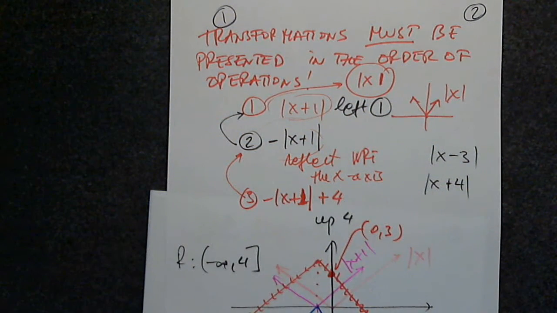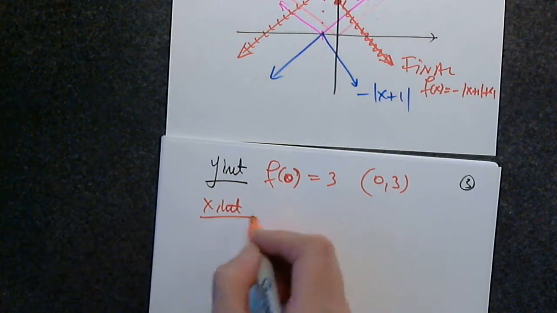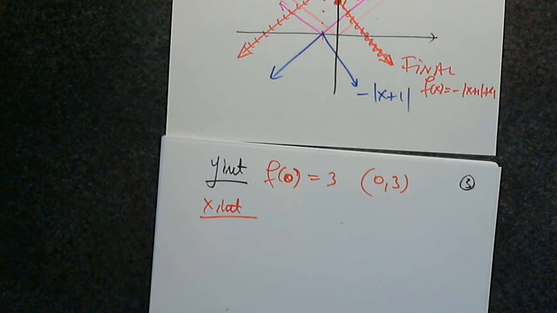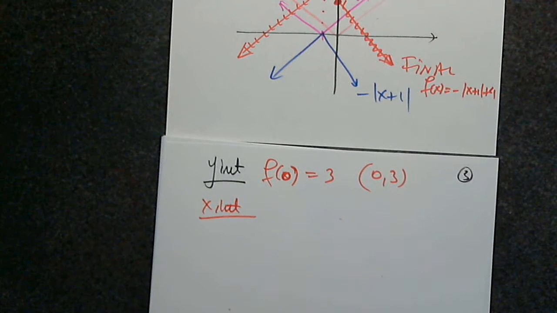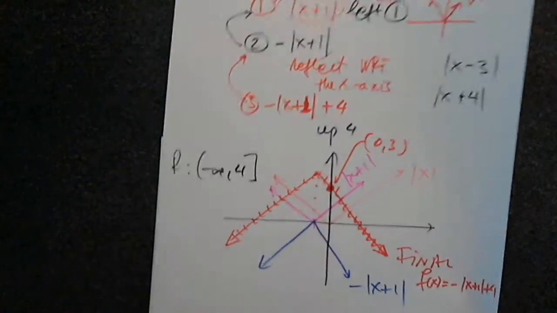Remember, graphing with transformations is just a quick graph. It's not a perfect graph. It will never be a perfect graph. We just want to picture the graph in our head quickly. So that should have been 0, 3. Even if it's not exact, it's fine. Good. So how do I find the x-intercept for any function? Excellent. Great job. How many x-intercepts do I have to find?